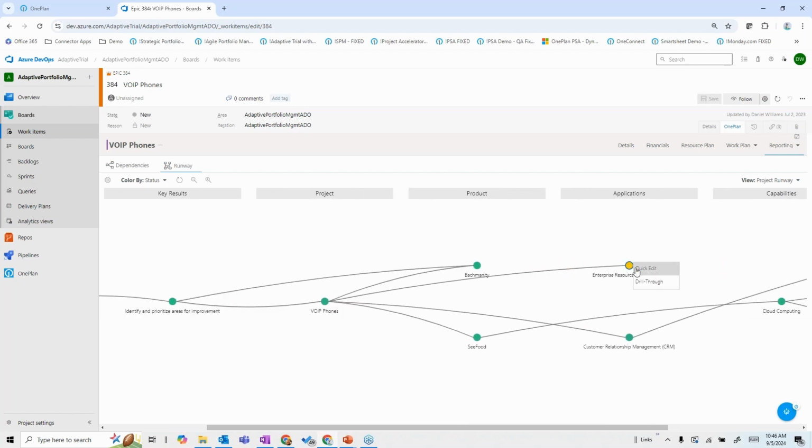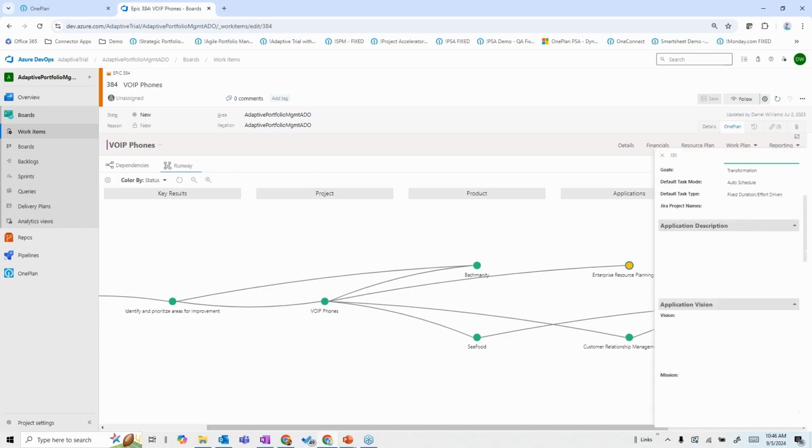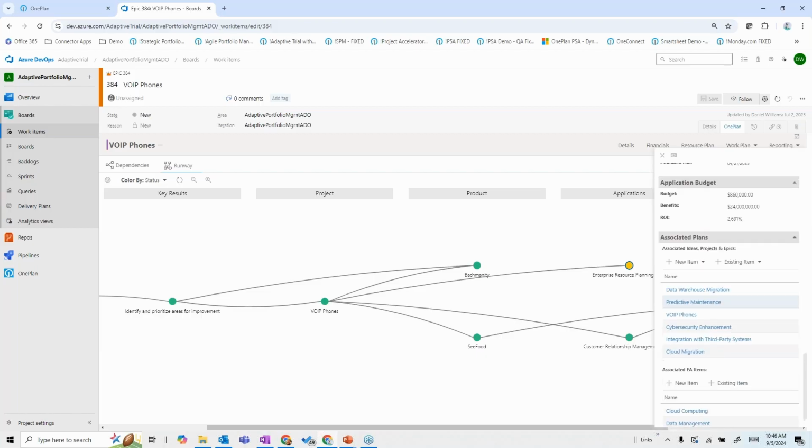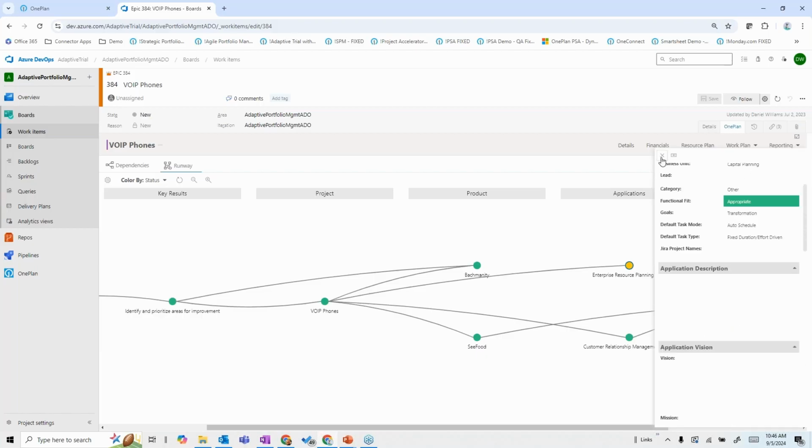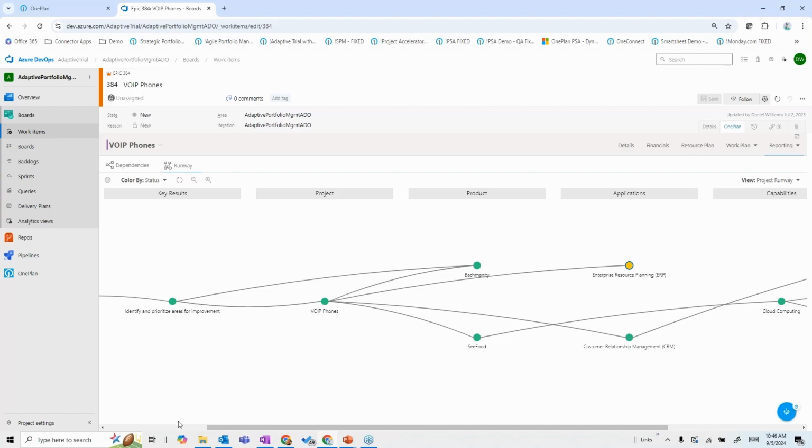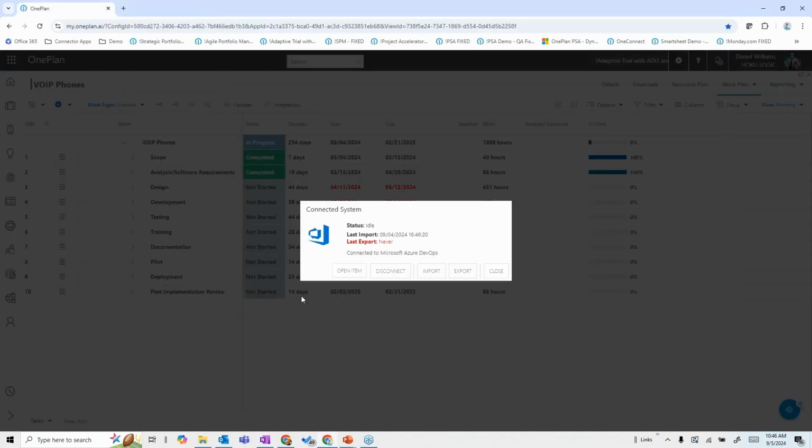And for example, if we were curious as to why something was yellow, we could easily, from this graphical depiction, pop out the information to understand why we're at risk in these different areas and what areas are causing this thing to be yellow. So once again, we're still in Azure DevOps doing this. Let me close this one. Let me take another approach on this.